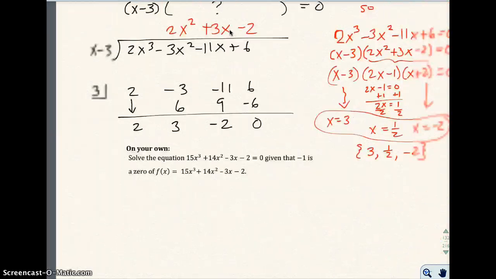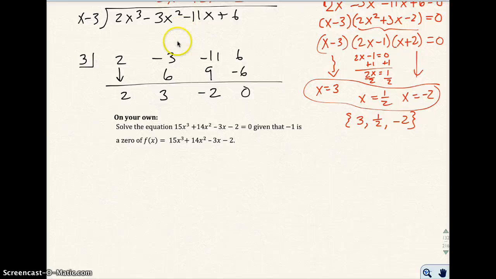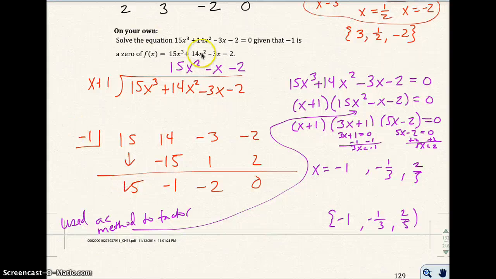Okay, on your own, go ahead and try this next problem with the same procedure. When you stop the video, try it, and then replay the video to check your answers. Okay, so I went ahead and solved the equation. I knew that if negative 1 was a zero, then x plus 1 must have been a factor. So I did that division using negative 1 as my c, and I got this here, and it gave me my other factor. Synthetic division is so nice because if I tried to factor this by grouping, it would never work. I have 4 terms, and the grouping process would never work.